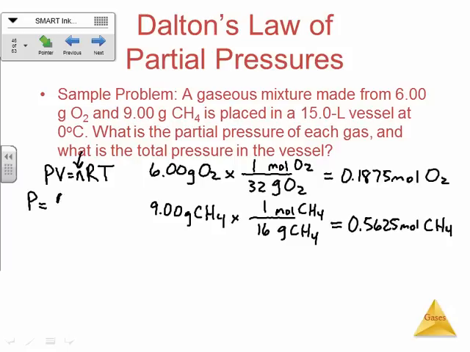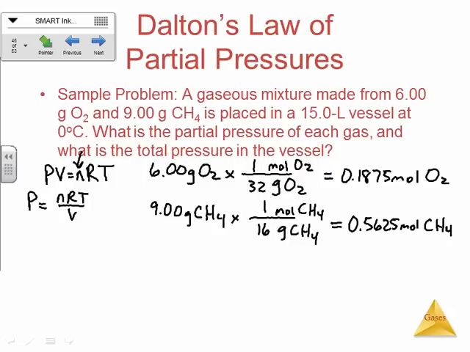Pressure is equal to nRT over V. Okay, so you just take the number of moles of each of those, multiply by the temperature, divide by the volume, and that should give you the right answer. And this pressure is going to be in atmospheres, which is fine. It doesn't specify, so we'll calculate it in atmospheres, so we don't have to do any conversions.